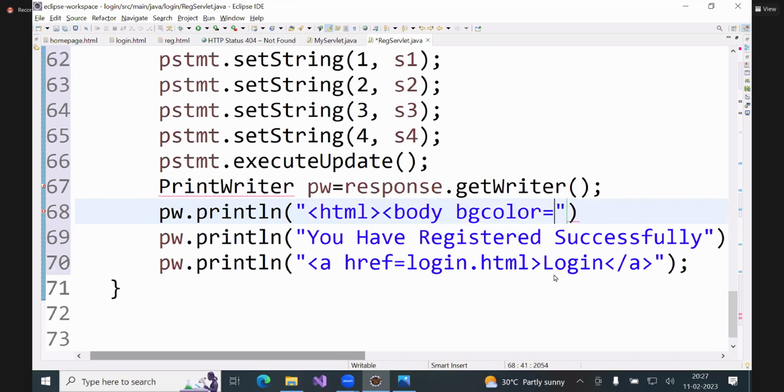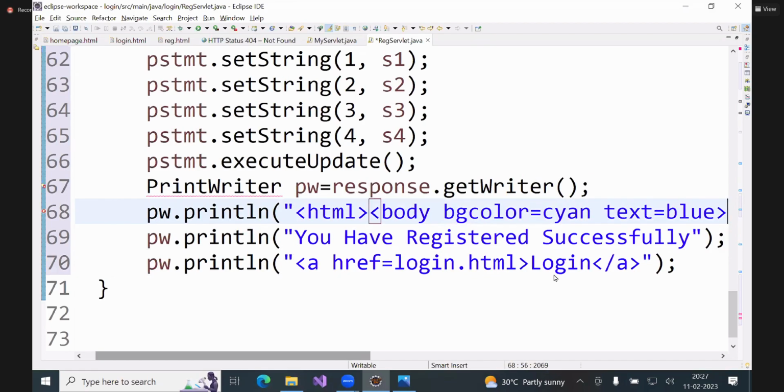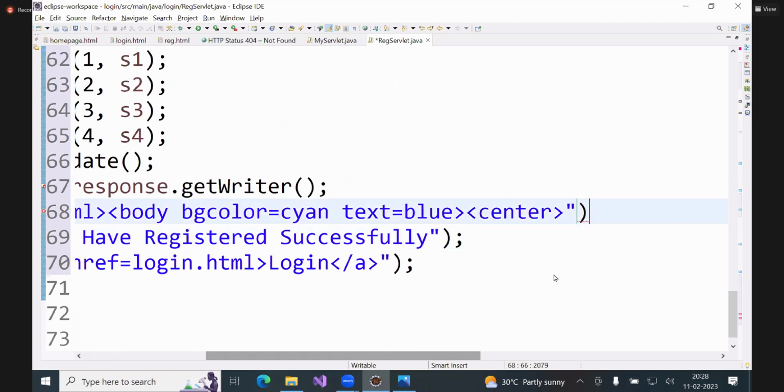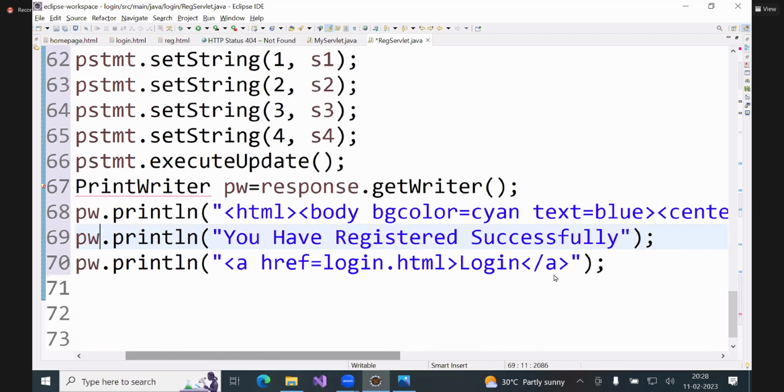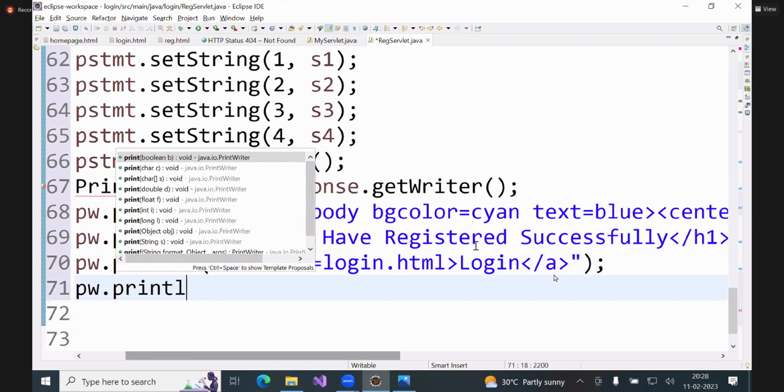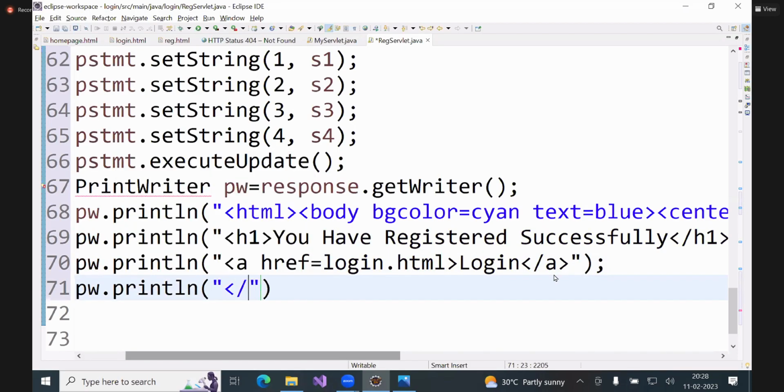Whatever you want, you can write later. Cyan, text something blue. This is okay. I want the total content centered. This is a level 1 heading I'll give. Here the anchor tag. After this, all the remaining you have to close. Center close, body close, HTML close.